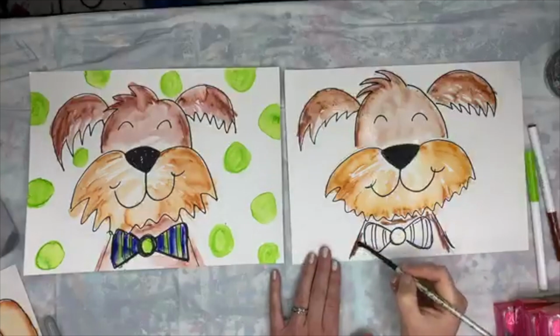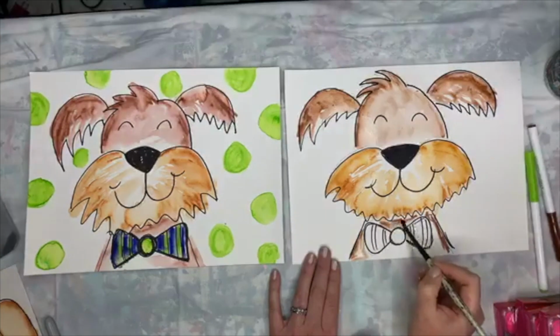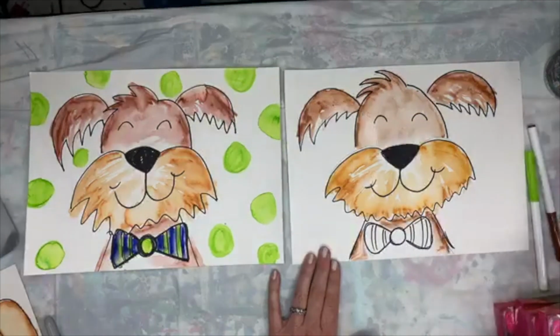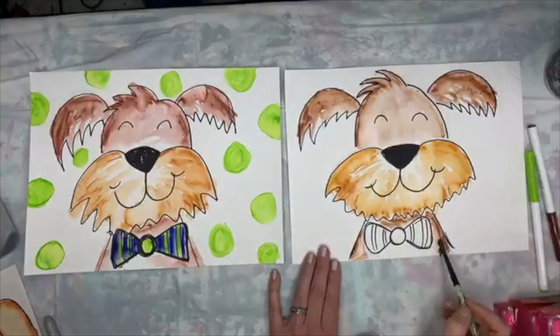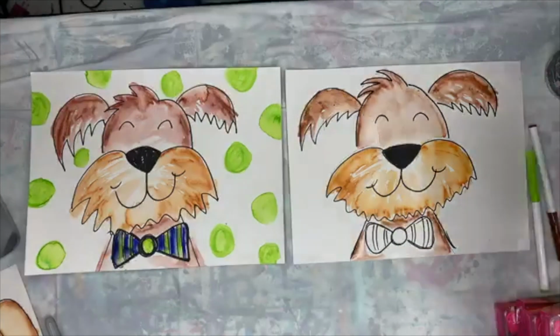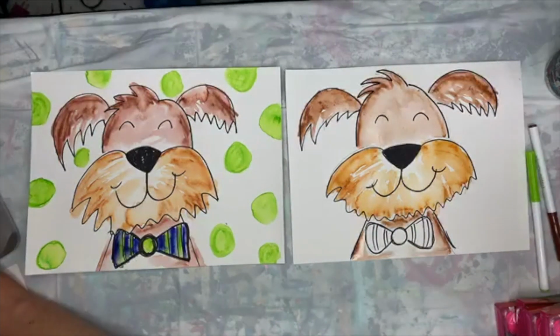Then you come down here. Now, when you're down here, you want to be careful that you're not too much on that bow tie, because we're about to add color to that. So if the two waters touch each other, it's going to bleed together, which is fine sometimes, that's just the way it is. But if you can help it, it'd be good. All right.